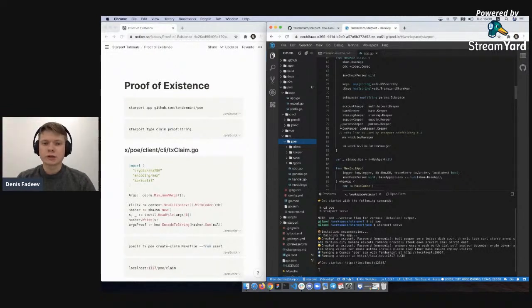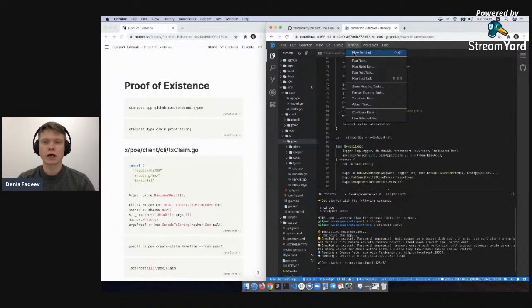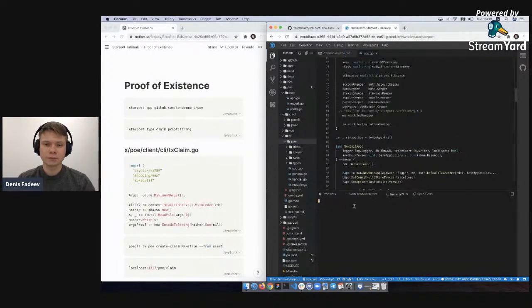So the way Cosmos applications are built is you first need to generate a couple of files, scaffold files, and Starport will help us do exactly that. So let's use Starport inside our POE directory to create one data type called claim.